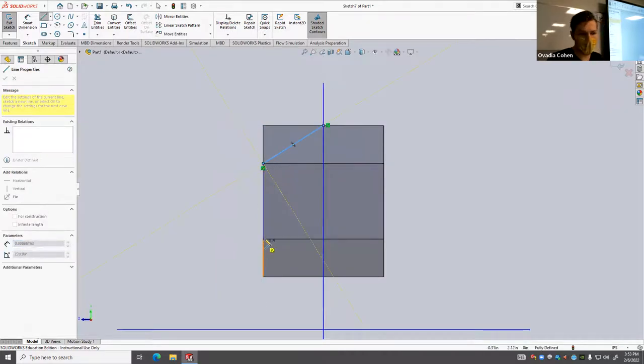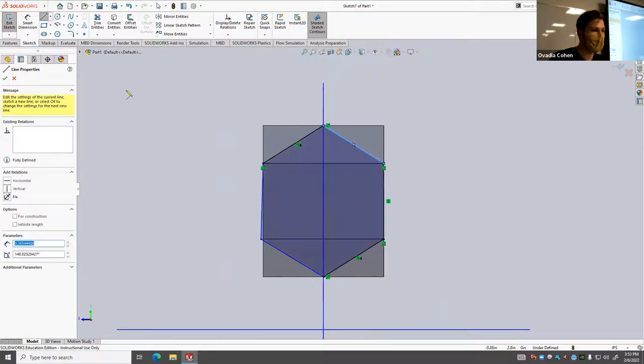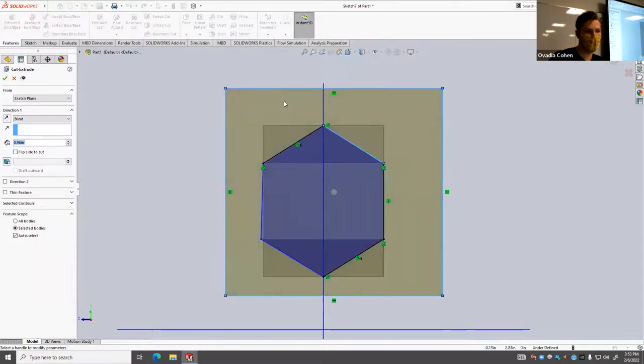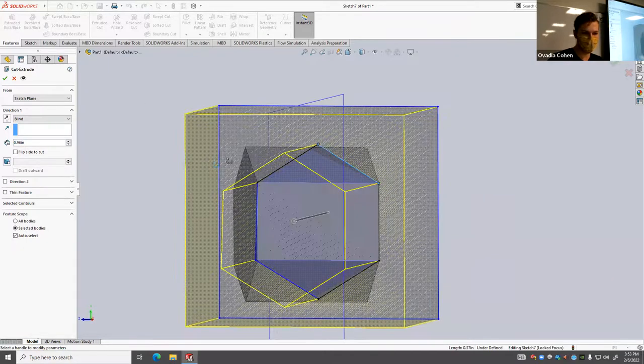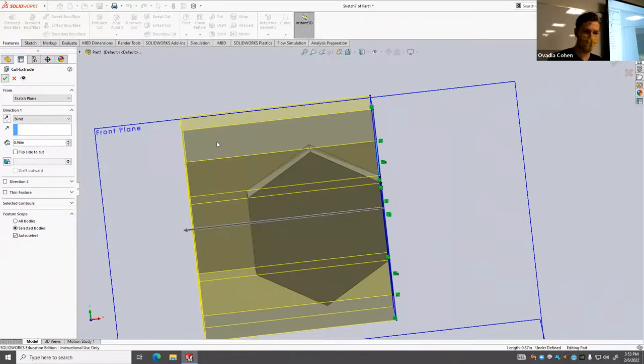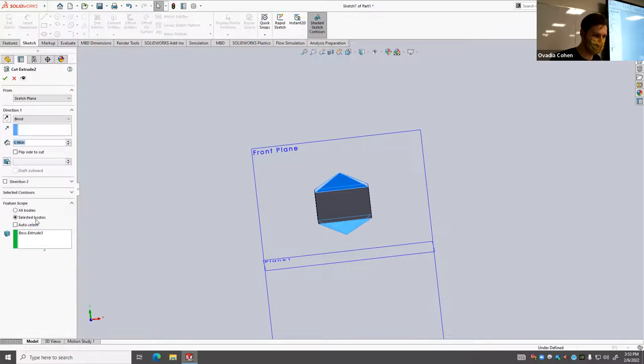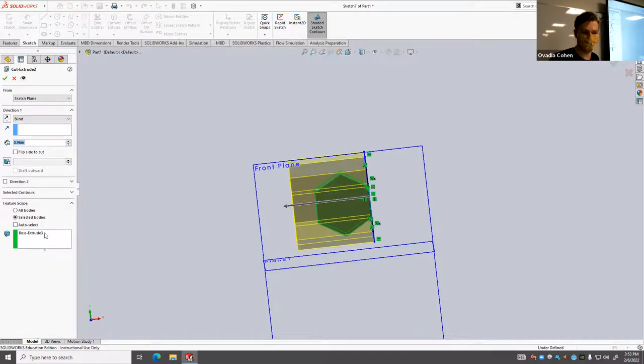Little voice crack in there. And it doesn't have to be clean. It's a crystal. Going to do it with a rectangle to select that whole thing. I'm going to go features, extruded cut, making sure whatever you click here is what it's going to use as the cutting tool. I'm going to drag that across that whole part. And assuming that your cork is still visible, this won't affect it. But if it is visible, when it pulls up that menu like this, you select which parts you want it to cut in this box right here.